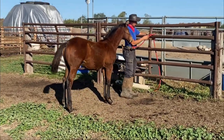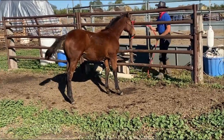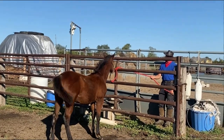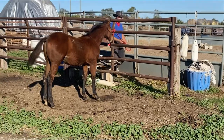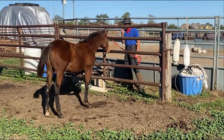And now I'm not going to make you guys sit through all of that 5 minutes. We're going to fast forward through all of that. And now I wouldn't necessarily choose to sneak underneath their neck like that in this instance, but it's kind of, you know, what Seth had to do to get around this rail.